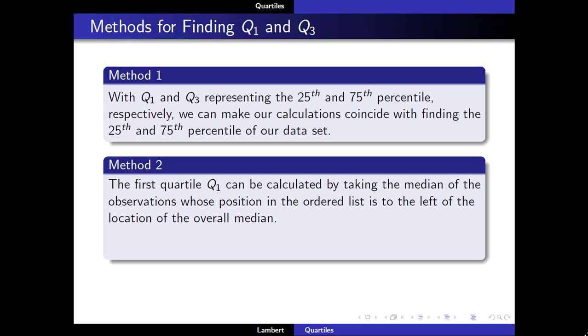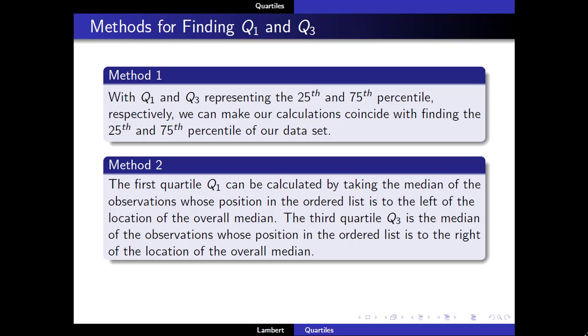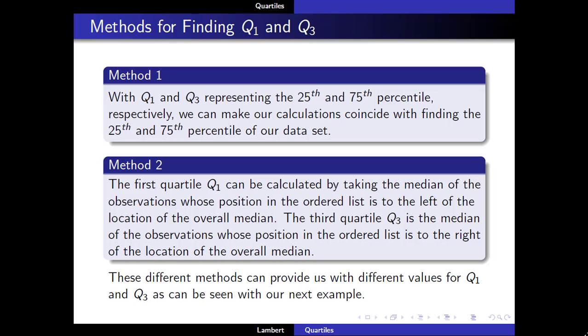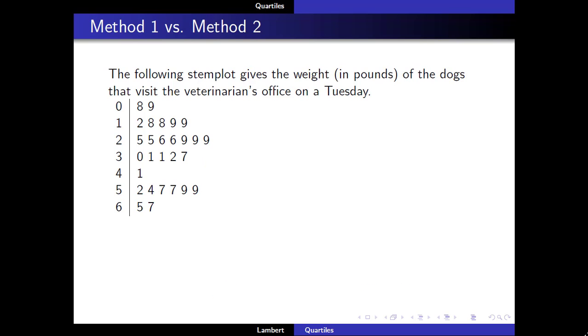Another one that's a little more common in the literature is taking a median of medians. You start with finding the median, and then you have data values to the left of the median. In order to calculate the first quartile, you take all the data values to the left of the original median, and you take the median of those data values. Same thing for the right. You look at the data values to the right of the median, and you calculate the median of all those data values to the right. So we're going to try both of these calculations on a data set, and see how they work.